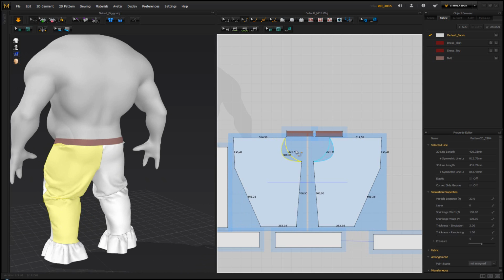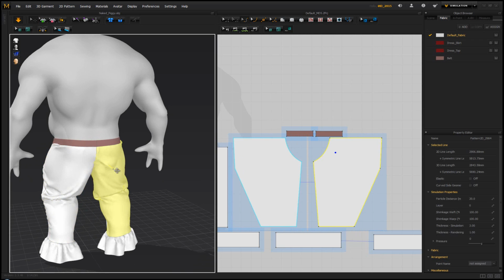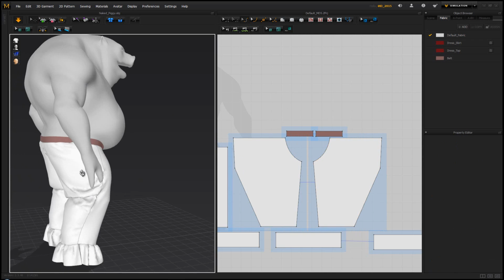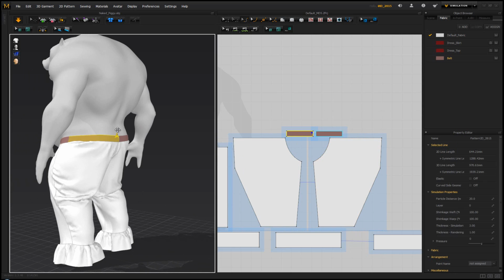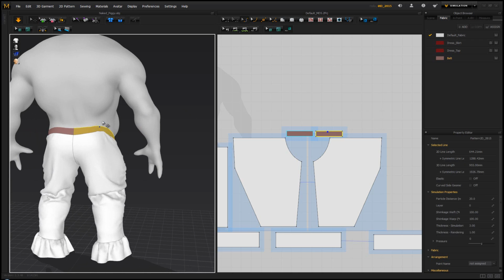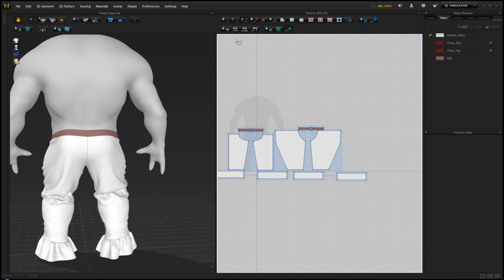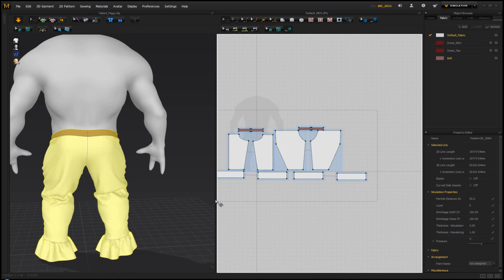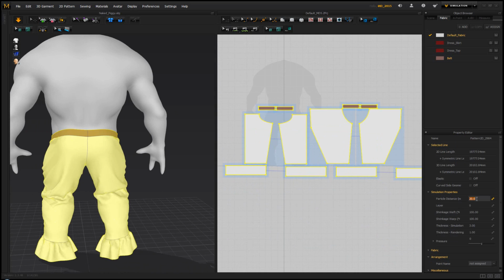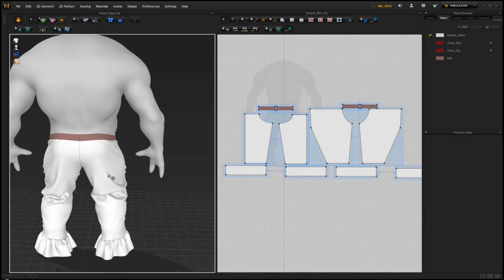Or actually the other way, so we get a bit more cloth. And there we go. Now he's got these nice baggy pants. Pull it upwards like this. And now let's simply reselect everything like we did previously, and change the particle distance back to 10. And simulate. Let it drop for a second.